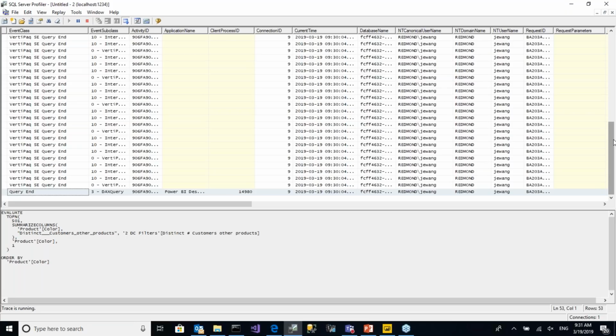bucket. But for distinct count, we no longer have the luxury, because with distinct count you cannot use a partial aggregation. Distinct count, you have to go to the leaf level, right? You have to remove duplicates. So for distinct count, the DAX engine has to send multiple queries back to the VertiPaq engine each time to get a different distinct count. So it cannot piggyback, cannot batch all the different queries into a single one.